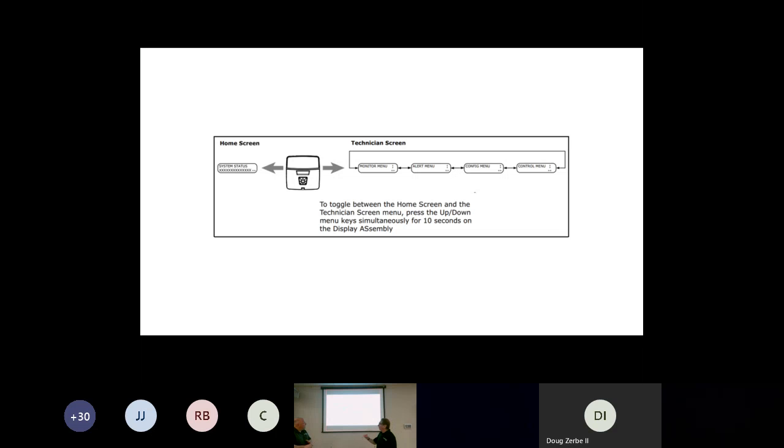But from this particular unit, first of all, if you hold your upper and lower buttons, north and south, simultaneously for 10 seconds, it will switch and say monitor menu. From there, you can go down and you can see your stepper motor, your temperature of your coil, you can see your airflow, you can see your static, you can see your superheat. There's a ton of readings in there that help for diagnostics.